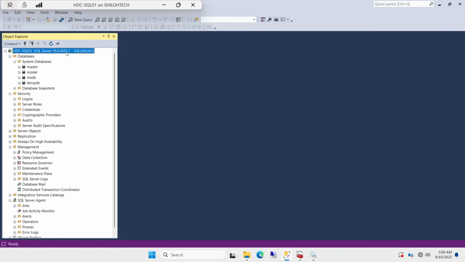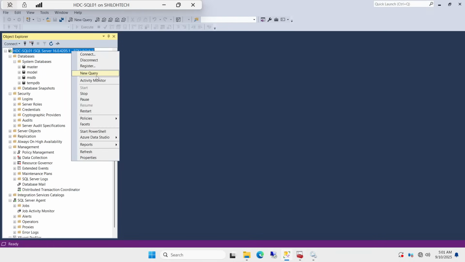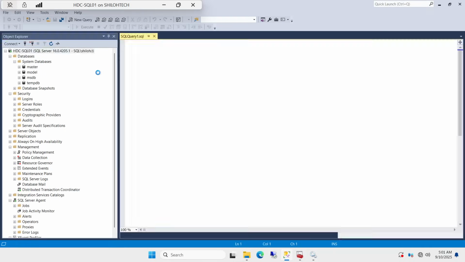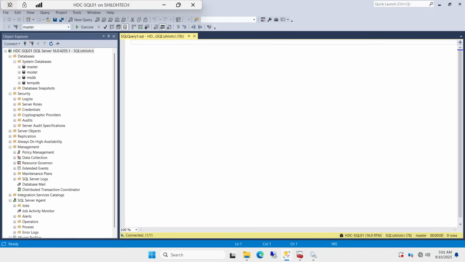Then once you do that, I want you to right click on the blue line, then open a new query window where it says new query. Once that query window opens up, I want you to do the same thing. The pin, if it's pointing to the left, click on it. Now it's pointing down. It means you have pinned it, so it can't move anymore. Then in that query window, if you go on your keyboard and press enter 6 times, you will see that there's a long yellow line just going down, nothing is showing. Now I want us to fix that.